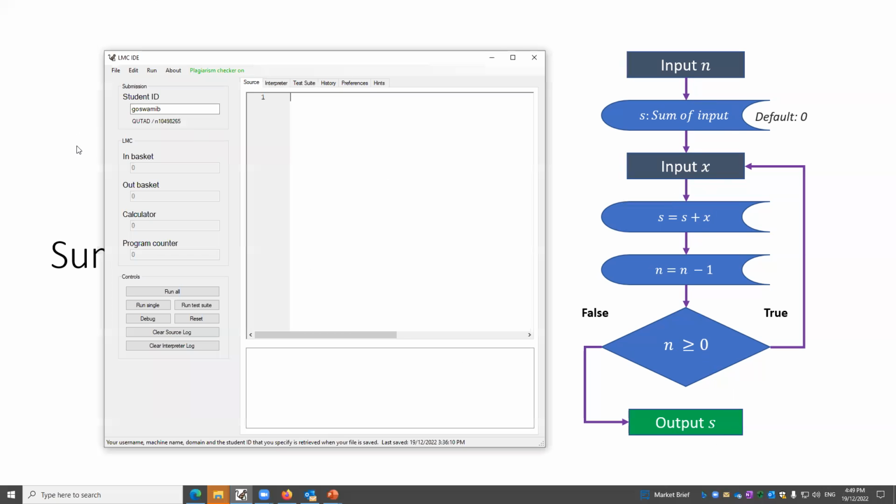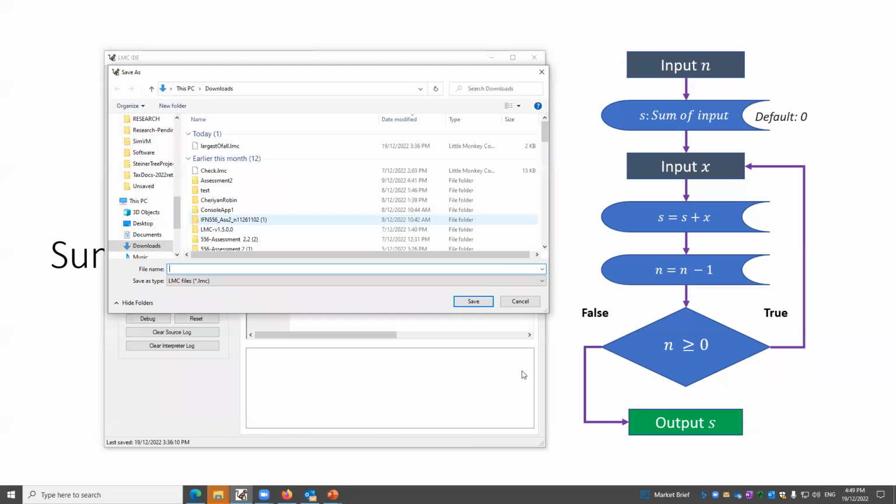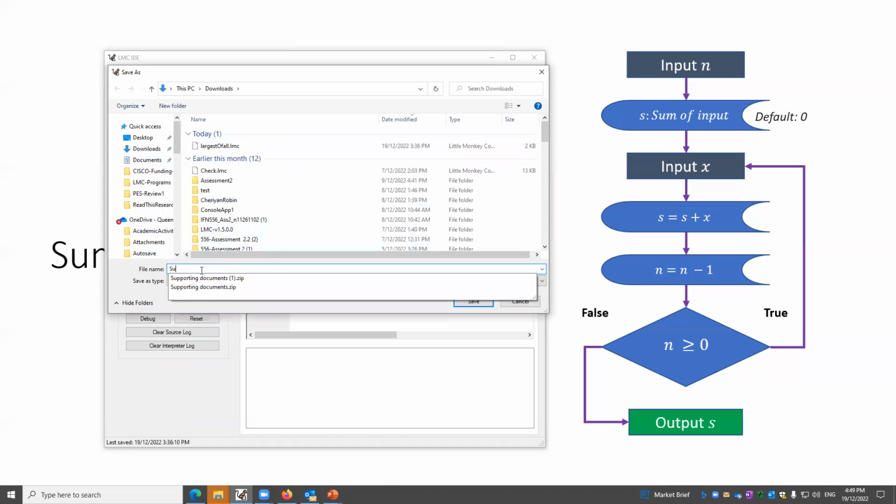So we start with our LMC IDE and go to the new file option. I save it and give it the name sum of n.